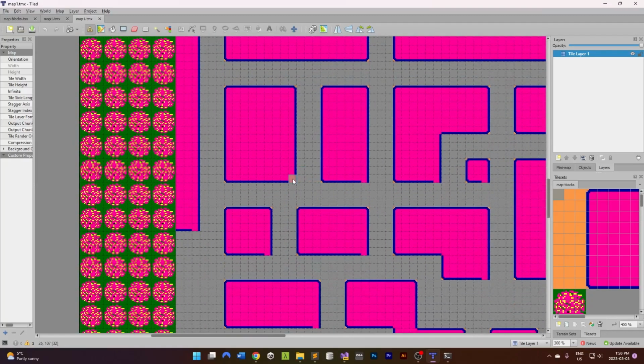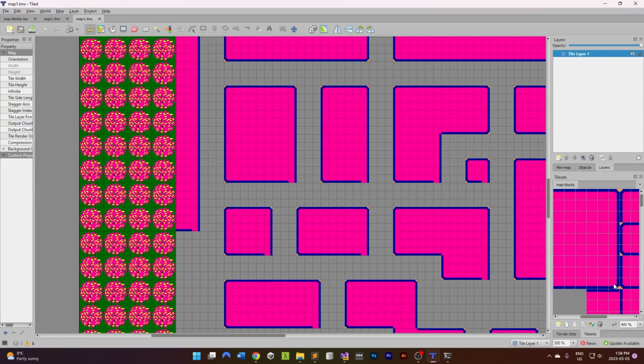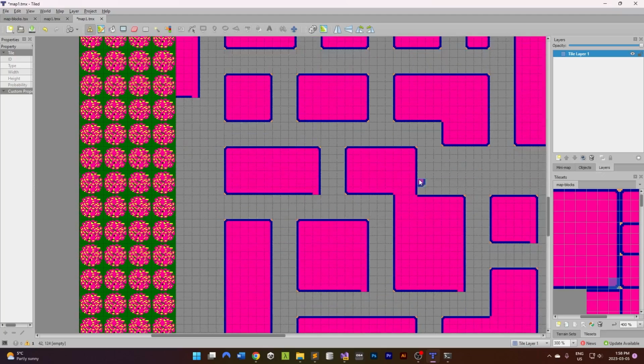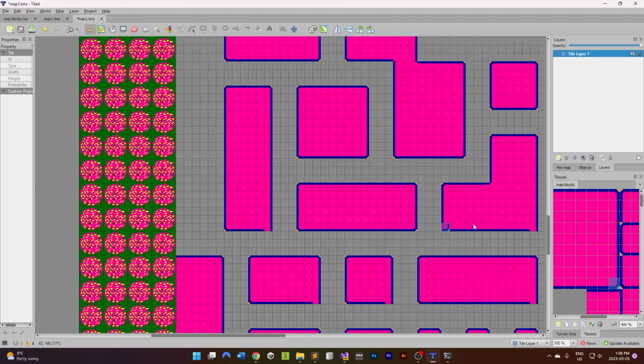I'm going to take these values here because it's all this one here. So it should be this one, but for some reason it is not that. So I'm going to spend a bit of time cleaning this up, and then I'm going to come back and I will have the map generated, and then we can load it into Unity. So I'll see you in a couple of minutes.